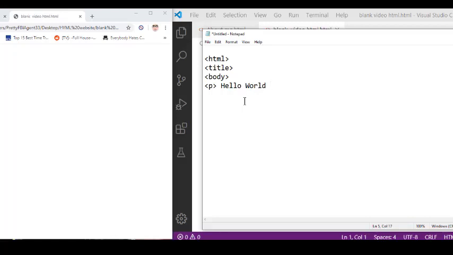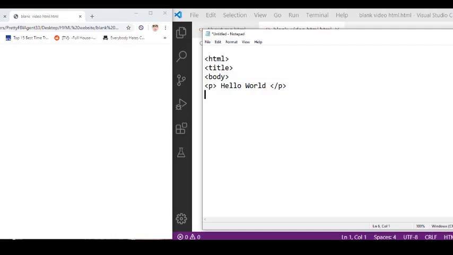This is very important. With every tag that we write, we must turn it off. And the way we do that, we just simply add a backslash within our tag. Like for instance, we just did the P tag, so we just turned it off, backslash P. So let's turn off the rest of our tags.